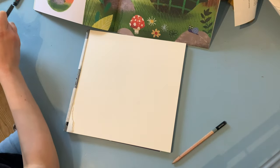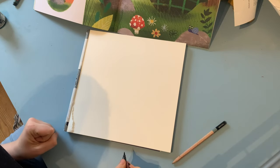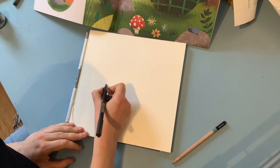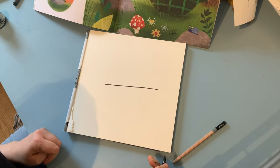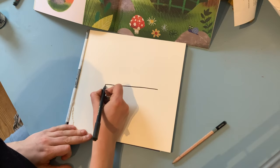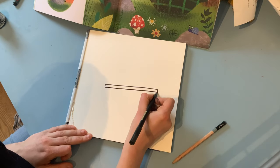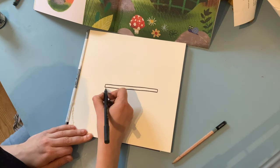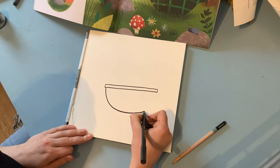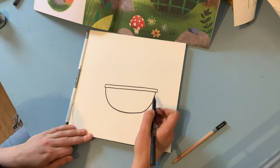I thought we could have a little draw of this poor fellow. Now the first thing I want you to do is just start off with a simple line. Then I'm going to add two little bits down there, and we're going to do another long line — it's a sort of long rectangle like this. That's going to be the lip of his shell. Now we're going to do a big semi-circle. This is going to be his shell.